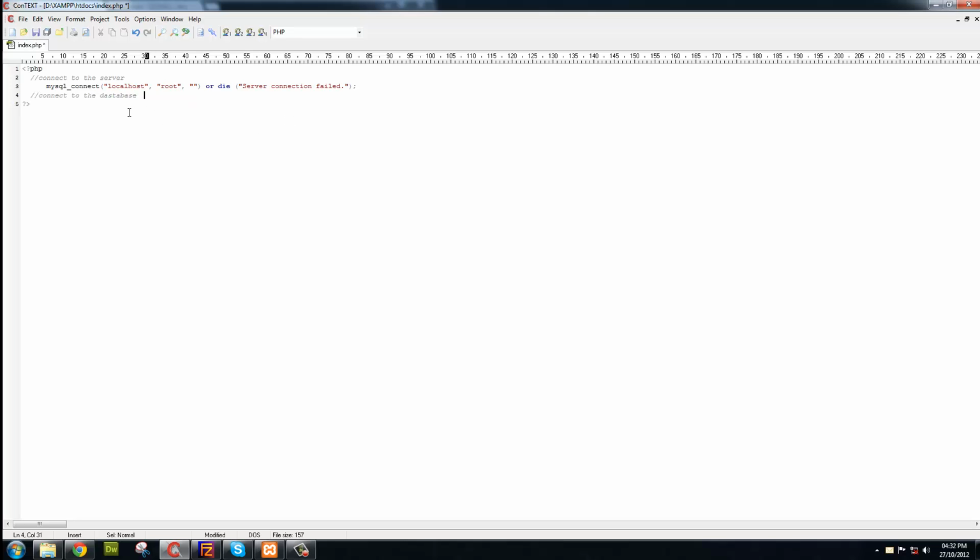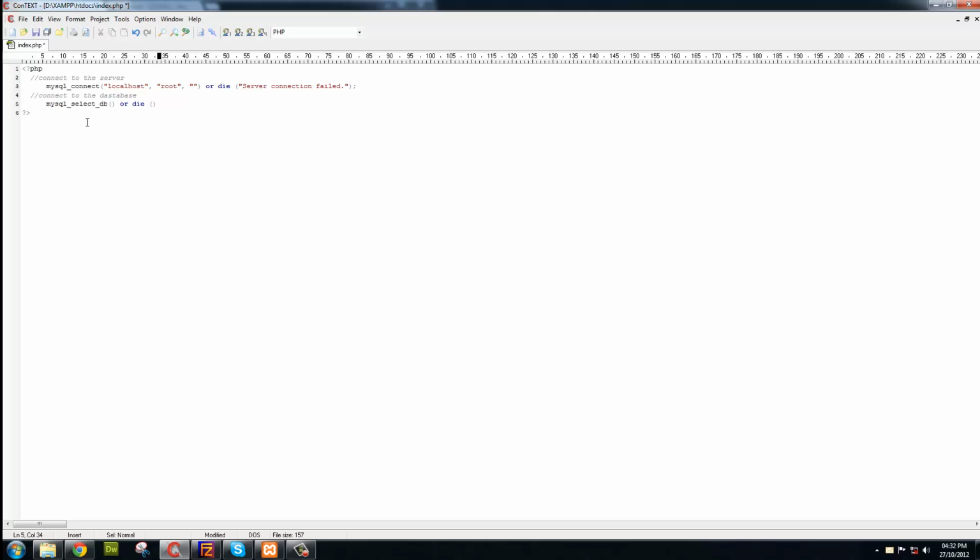Next up, we need to connect to the database. By the way, if you put two forward slashes on a line, it discards the rest of the line as a comment. So these are just comments that I'm putting in here. Our next line is going to be mysql_select_db to select the database that resides on the server.